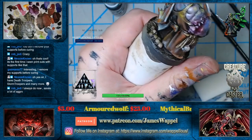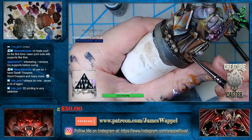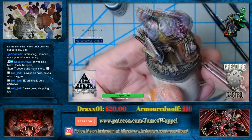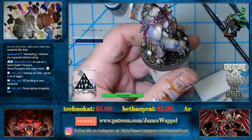Now let me see if I can get this. This is just Payne's Gray. That's all it is. Now I don't necessarily want to blend this. I actually want to have a little bit of texture there. I'll blend it a touch. Nope, I'm going to wait. I'll let that sit there. Don't be hasty. What does Treebeard say? He says, don't be hasty.